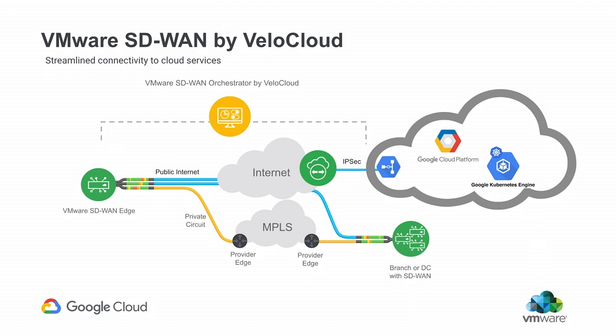Now you go to the orchestrator and you can manage your global network of all the branches as if it was a single entity. You can set global policies in terms of security, connectivity, and application SLA. The SD-WAN solution constantly monitors the flow of data traffic going from the edge to any other location — through what we call a gateway, a cloud gateway — or to other edges. And now it provides you a central view of this N-squared problem end-to-end. You start reasoning in terms of how do I provide an SLA policy for a specific app, how do I provide a virtual segment to isolate critical traffic, how do I set up security policies — all at the orchestrator level without having to worry about the specifics of the individual site.